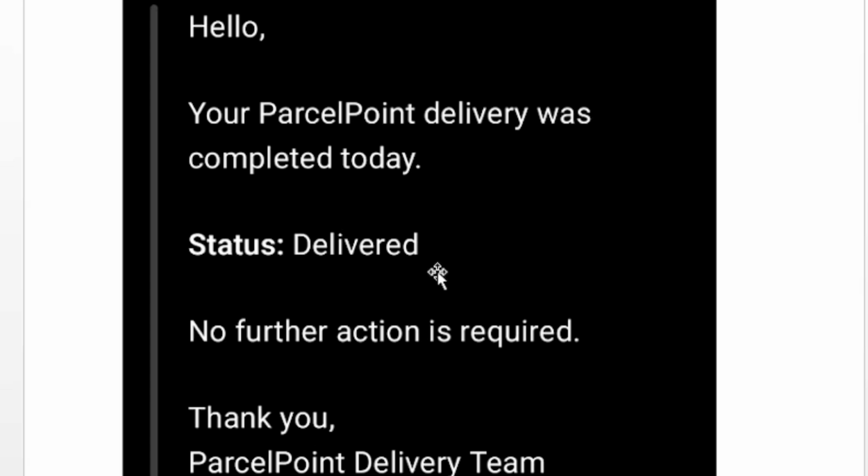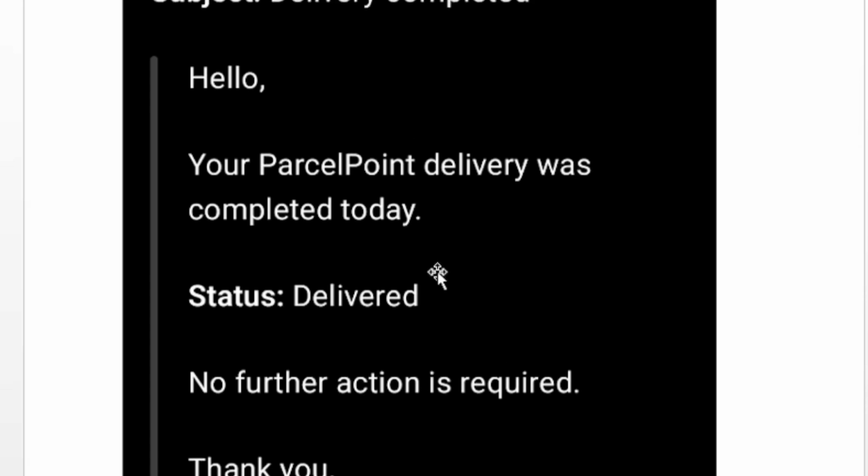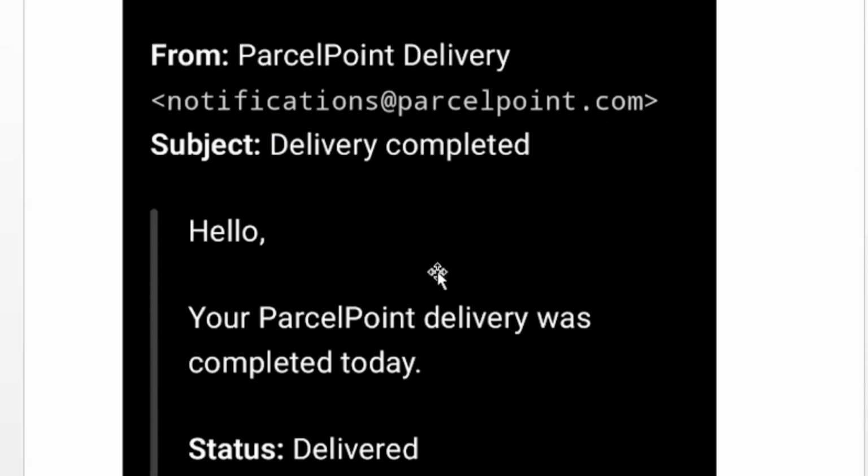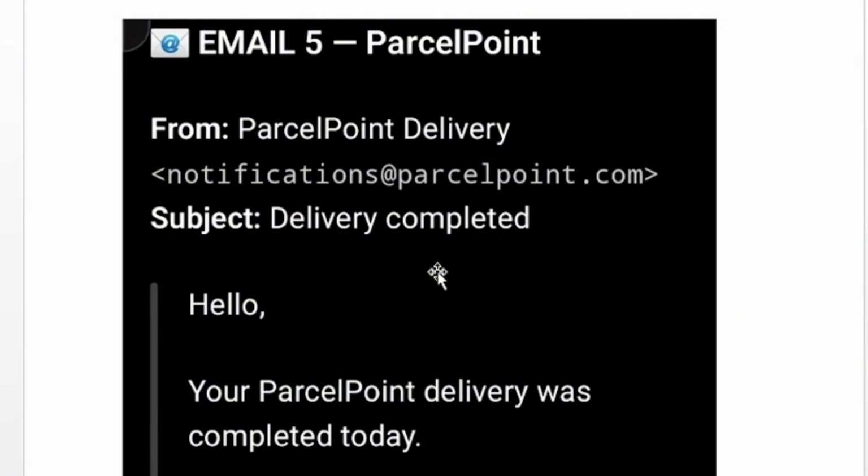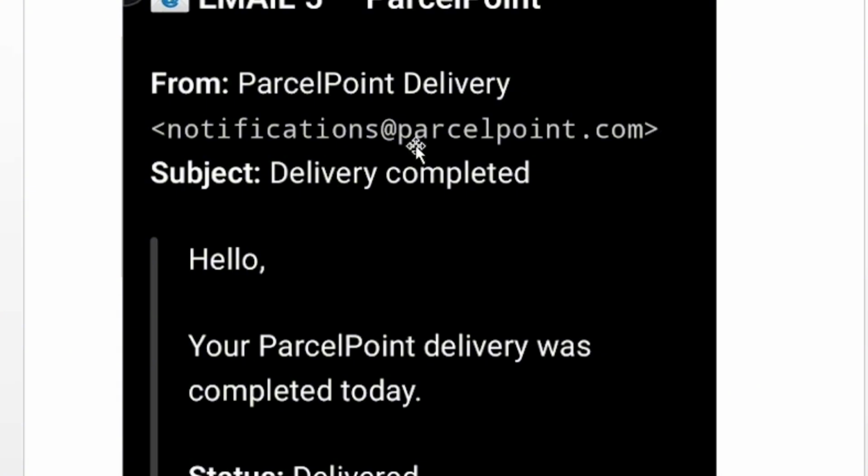You can see how they compose this email, even without telling you. You should know yourself, this is a straightforward notification. The sender domain matches the company. The message is consistent with delivery updates. You can see what I'm saying, right? And there is no attempt to pressure me or collect sensitive information from me. No click link or download, and no urgency in this email.